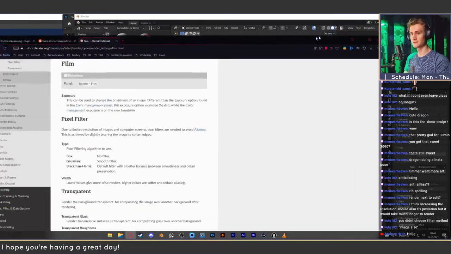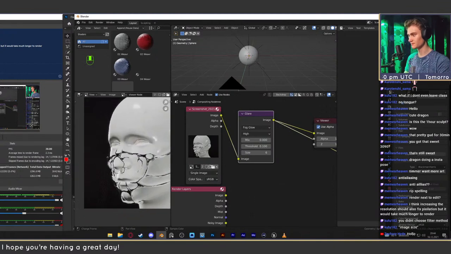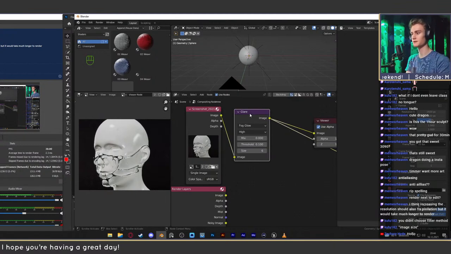If you ever run into the problem that you have these jagged edges on your render, like this one, for example, where you have these very sharp and pixelated edges, and you don't really know what you could do, one thing you could try is go to the film settings in the render tab, in the properties panel. Go to the render properties tab, and then go to film. There's a pixel filter setting right here, which you can change from Blackman Harris to Gaussian or box, and then also you can change the width. Maybe playing around with these settings can help you reduce the sharpness of the edges. Another thing that might work is to increase the resolution for your image. And otherwise, you could also maybe alleviate that sharpness by including a glare node. So these are the three that might work.